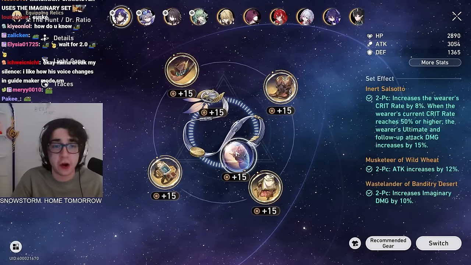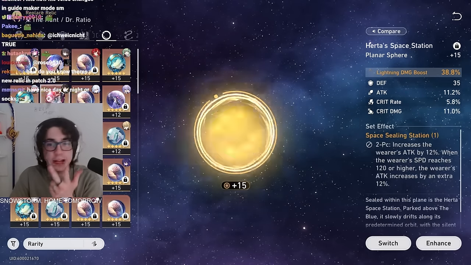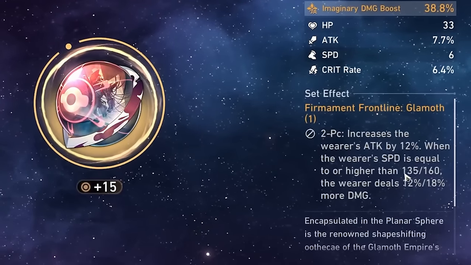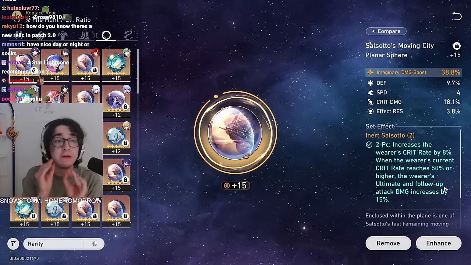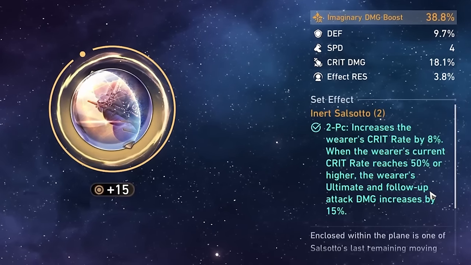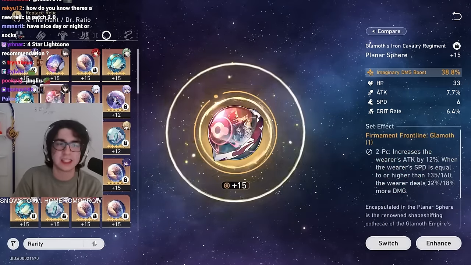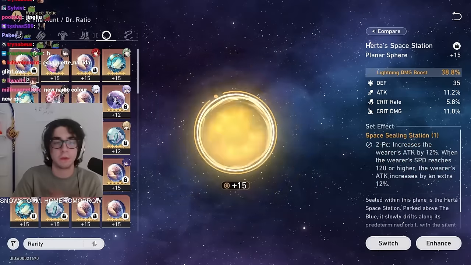In fact, for planar, there's three sets that are basically the same: Inert Salsotto, Glamoth, and Space Sealing Station. Glamoth can be the best if you have enough speed, either 135 or 160. Even just 135 is enough because you get 12% damage and 12% attack. Inert Salsotto is very, very similar because you get crit rate, ultimate, and especially follow-up attack damage. So both of these are basically as good. Go on substats. Same with Space Sealing Station, 24% attack, also very similar. So just go based on substats.